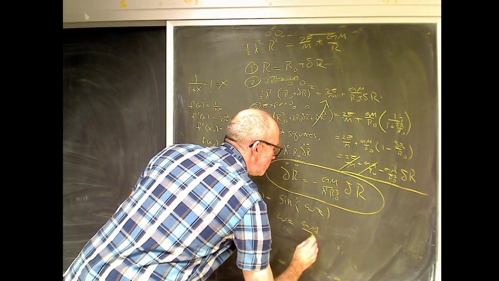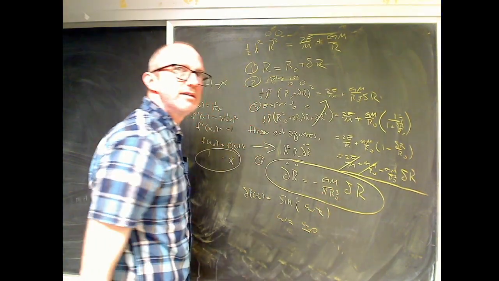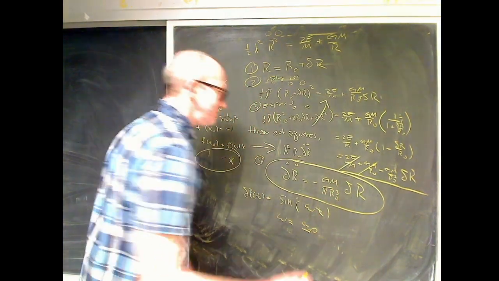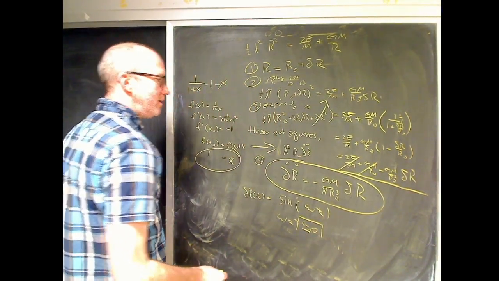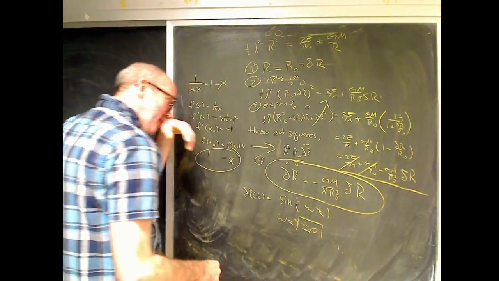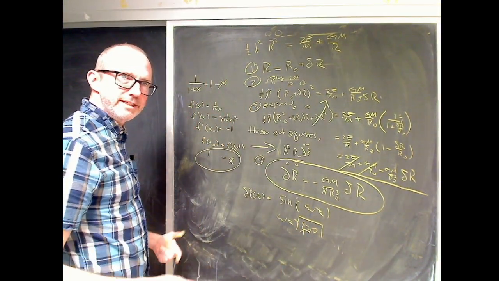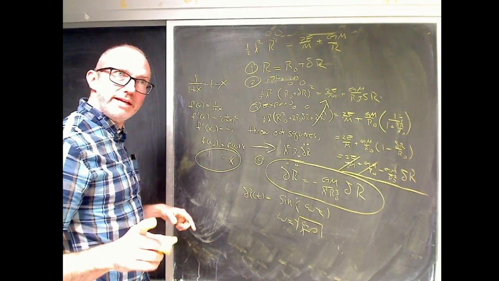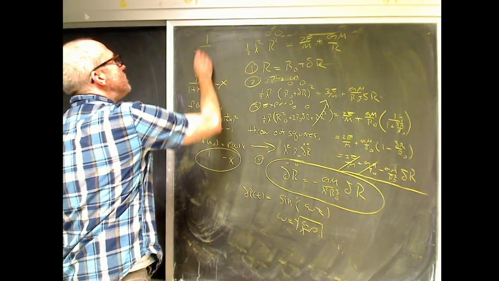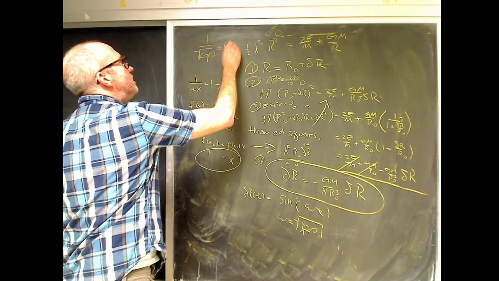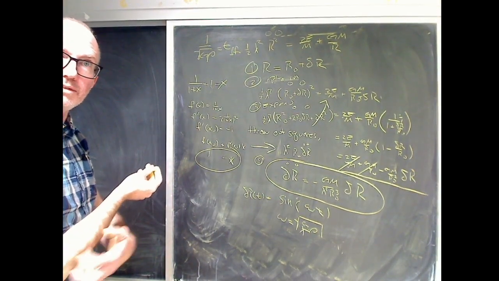G m over, I'm going to call that rho, m over r cubed. And then there's another number in there that I don't care about. So omega is the square root of g rho times some lambda. But that's like 1. Square root of g rho, do you remember what that is? That has a name. 1 over the square root of g rho is the free fall time. That's how long it takes for a thing to collapse. That's how long it takes for something to fall over.